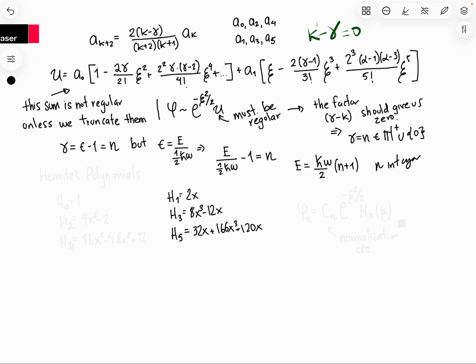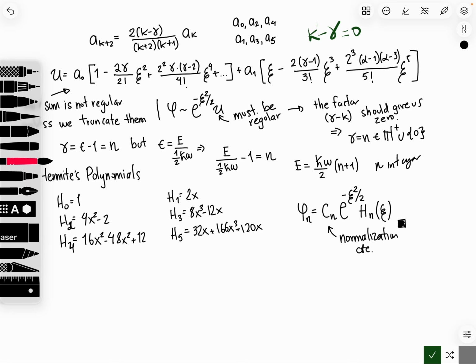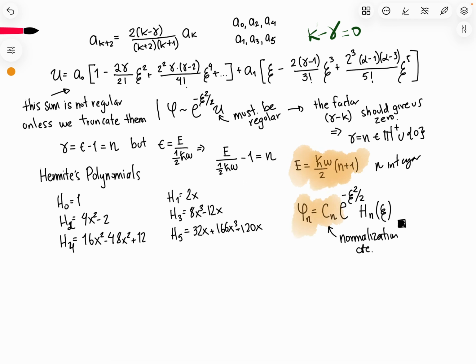These polynomials, right? And if you choose the polynomial to be even, you kill the a1. And you get these expressions for the polynomials. They come in tables, right? You can find them in tables or internet, whatever. And these polynomials are called the Hermite polynomials, and the solution finally is this one, where Cn is the normalization constant. And so we have the eigenvalues and the eigenfunctions for the harmonic oscillator.